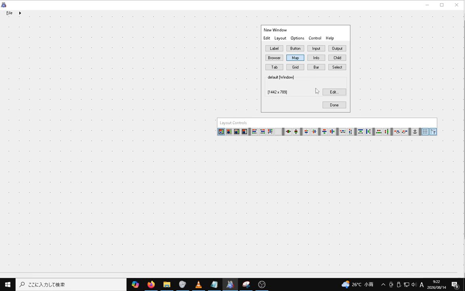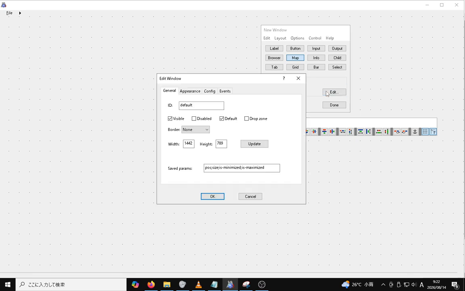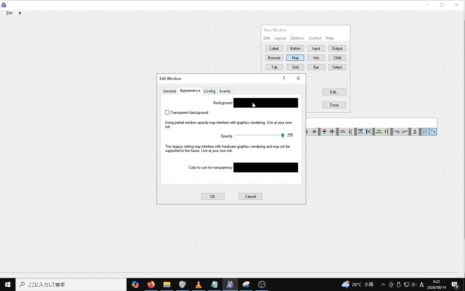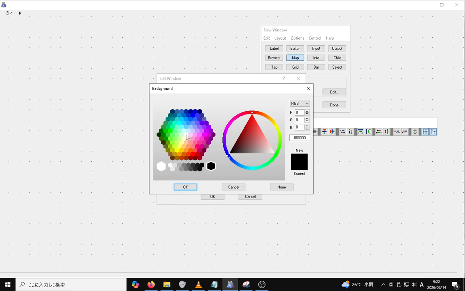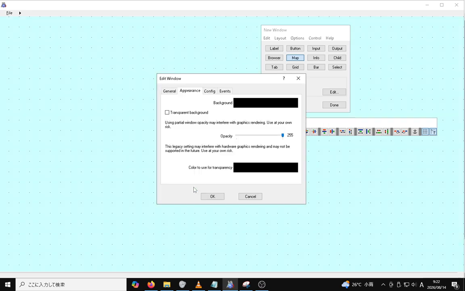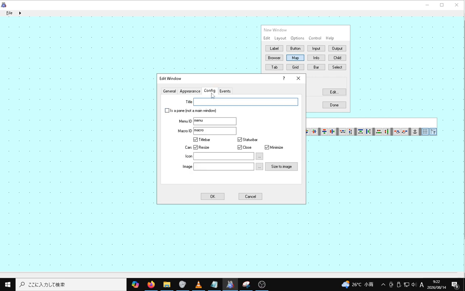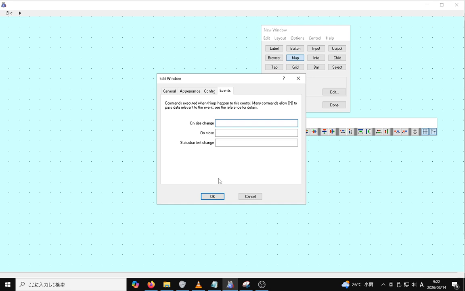Actually, before we stick the map, we're going to edit the background of the interface first. So I'm going to change the background color to, like, let's choose this one for the background color for this game. Alright, this is good.